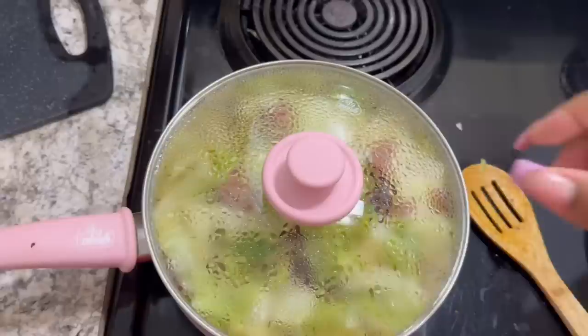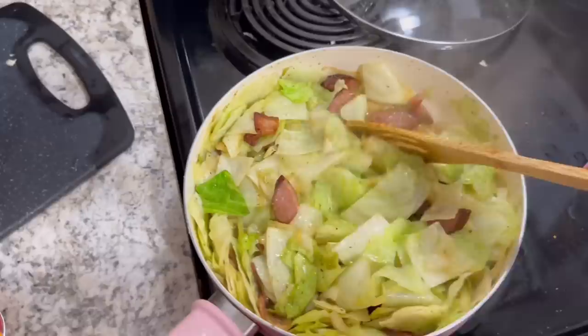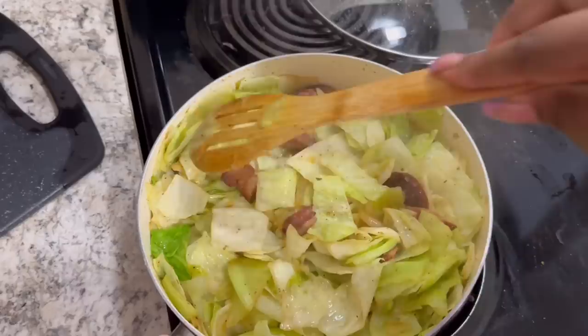All right, y'all, so I was able to get all the cabbage in here and it's cooking down. About to give it a little bit of a toss. Looks good, it smells good. It still needs to cook a little bit longer and wilt down a little bit, but that's the color that you want. You see that? Y'all see that juice? You don't want it overly seasoned either. So also, if you're new to this, taste test your food and get it to your liking.